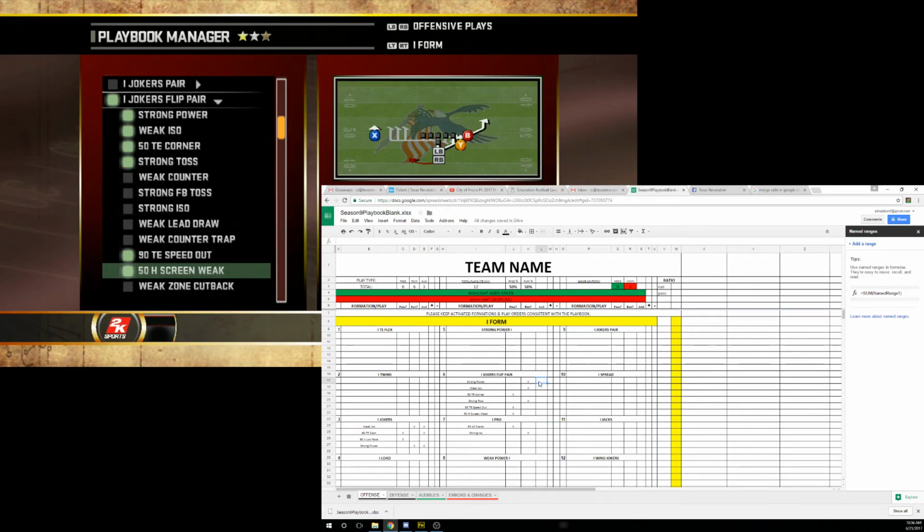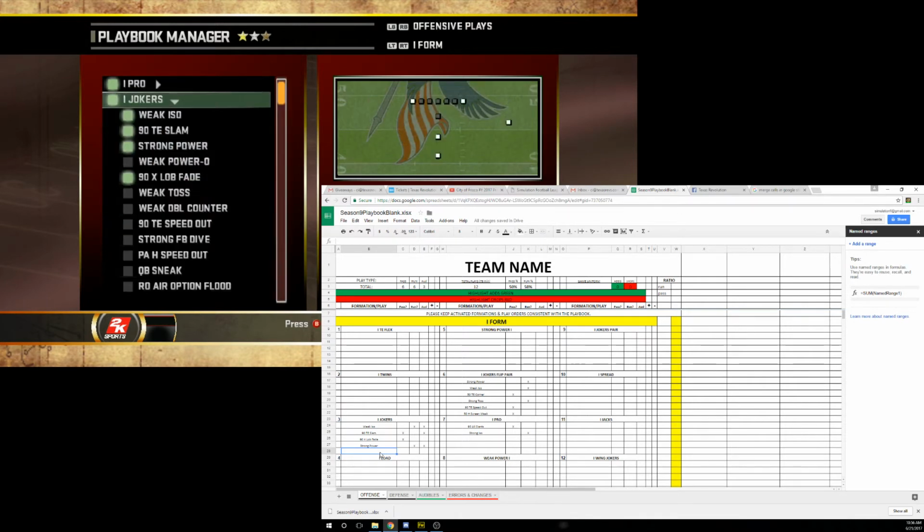It's Week 2 now. You need to make some adjustments. So how do you properly showcase those adjustments? Well, here's what you do. Let's say that I want to take out weak ISO from iJokers and I want to put in weak toss.